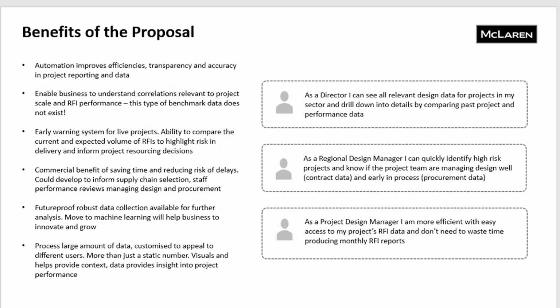So this process, ultimately, it's automating everything. It's improving efficiencies. It means we can start to benchmark data, which is something we haven't been able to do before. That will provide an early warning system for live projects so that we can compare projects and identify the risks. There's a commercial benefit in terms of saving time. It can also inform the performance of our staff reviews, as well as future-proofing the company for what we can do with big data and machine learning going forward.